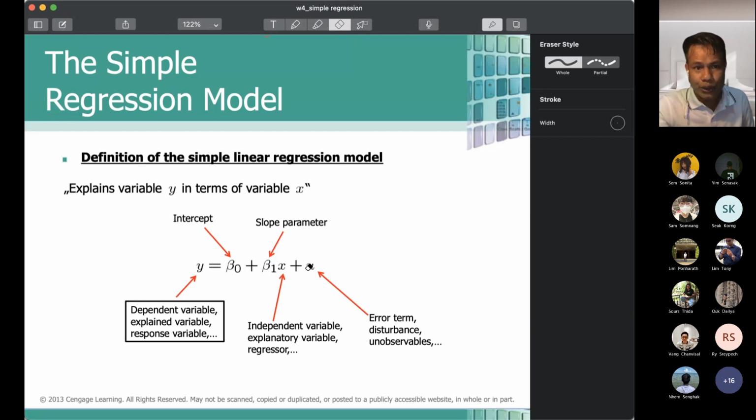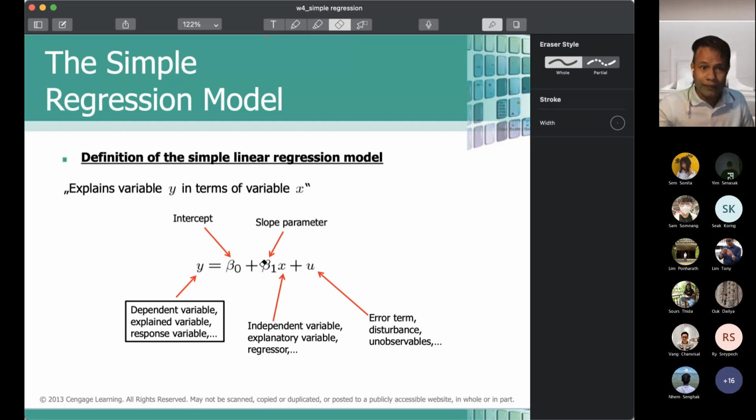What is u here? u is the error term. It is commonly called the error term, disturbance, or unobserved variable. What do we mean by this? If you look at this equation, y is only analyzed by the change in x, but there are some other factors that are not included in this model.